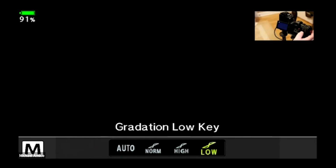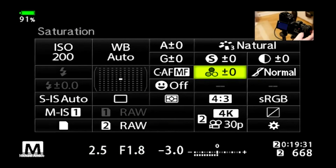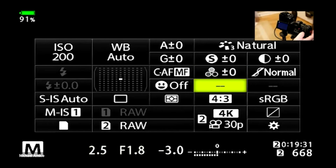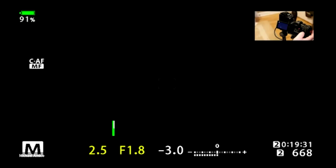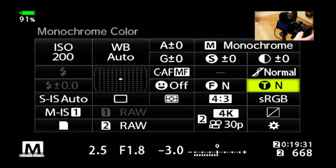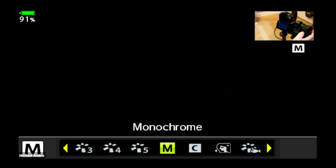So it's your highlight and shadow detail, just in normal. That's where it's set from the factory. Saturation, obviously, set at 0. Everything's at 0. These are empty because if you go into monochrome, you can now adjust shadow, highlight, contrast. You can adjust if you want a color filter or a monochrome filter, you want green, yellow, red, or what have you. So those are just adjustments for that.